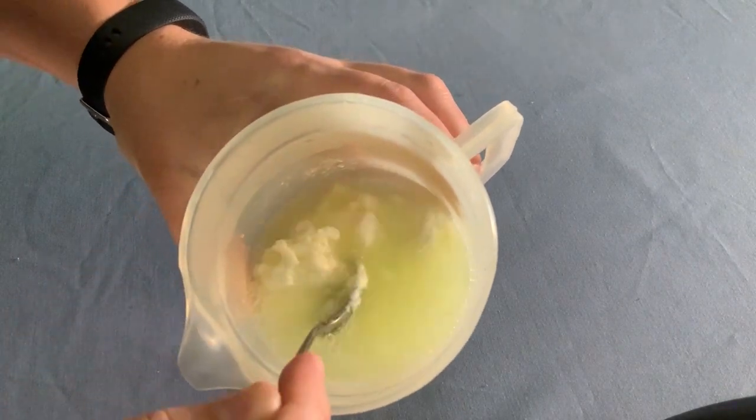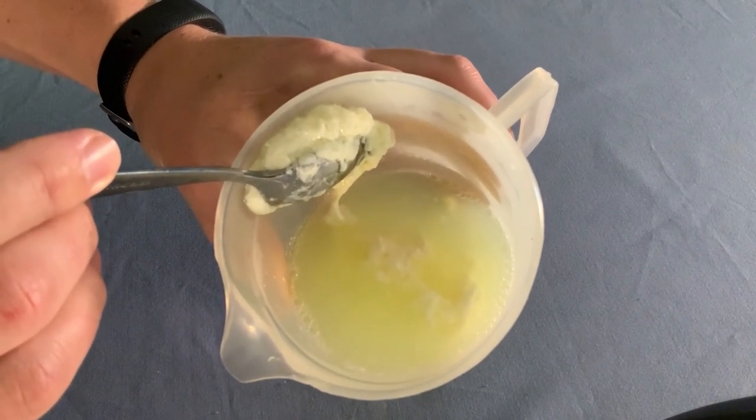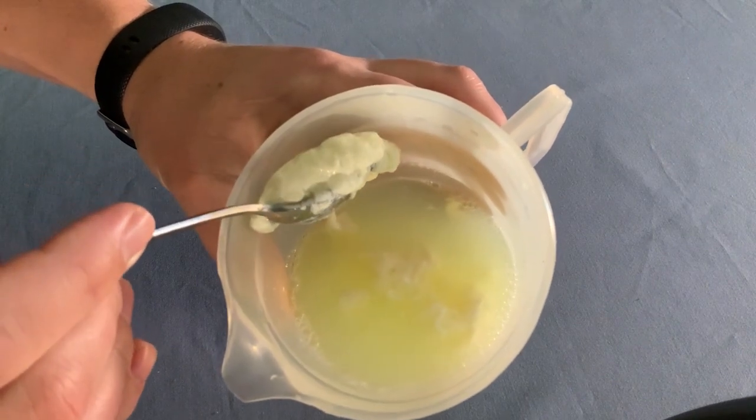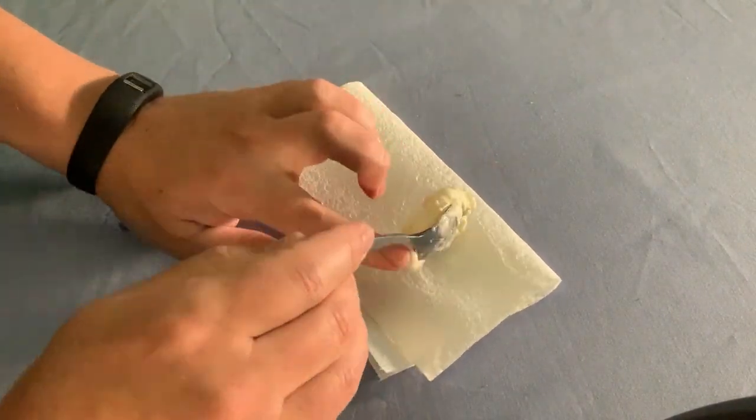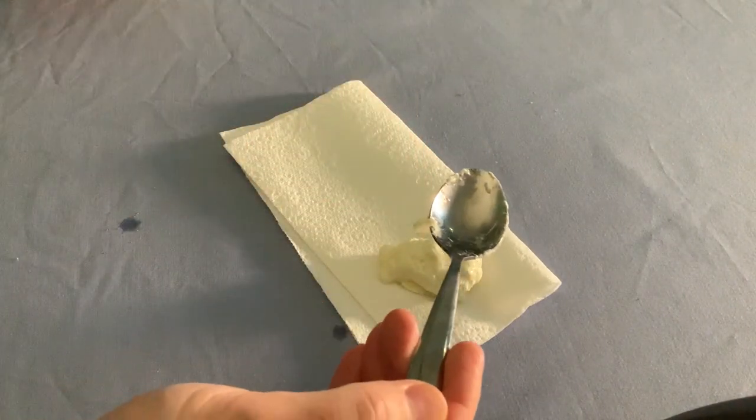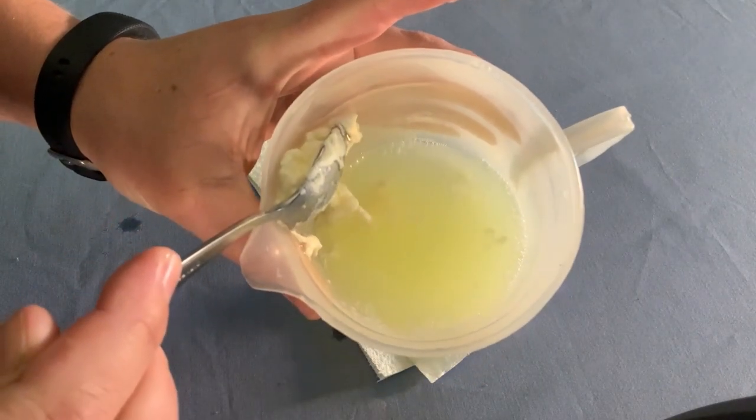To do this, simply lift up as much of the solid as you can with the spoon to the side. Squeeze out as much liquid as you can and press it down onto some paper towel. Keep repeating the process until you've got as much of the solids as you can.